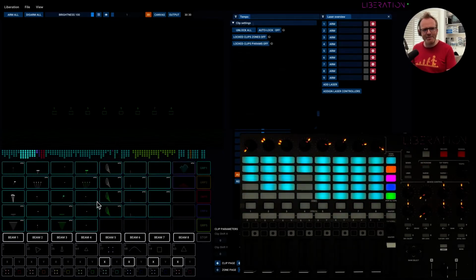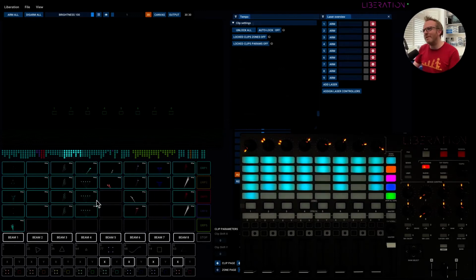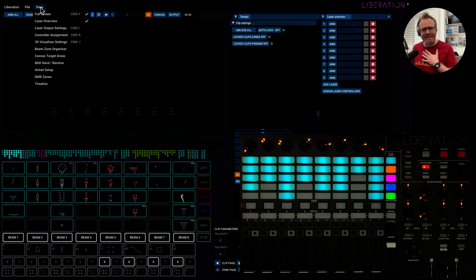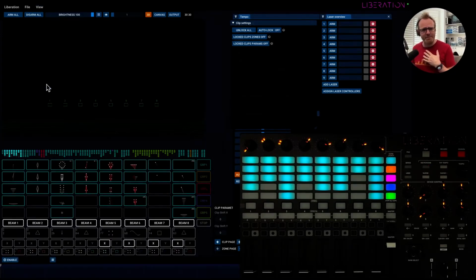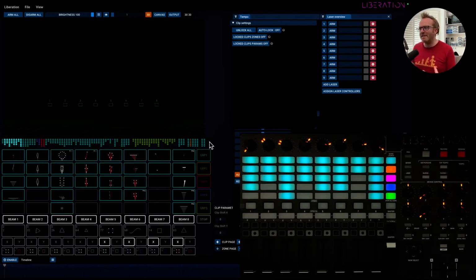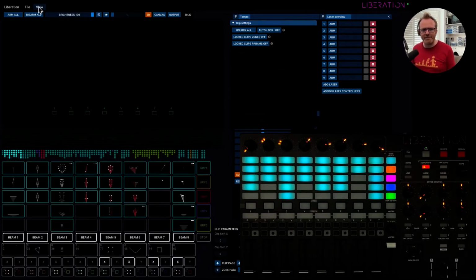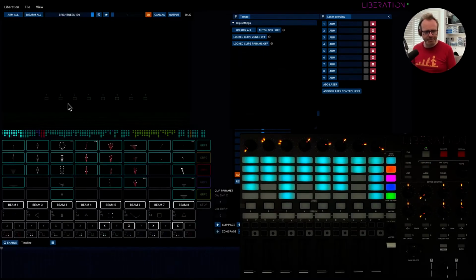Okay, let's quickly cover, maybe we could look at the timeline real quick. I think that's probably worth doing. In this setup, I've actually disabled the timeline, but if you go to view, click timeline. Timeline is on by default for most of you, so you should see the timeline, but if you want some space, you can just hide it with that menu option.